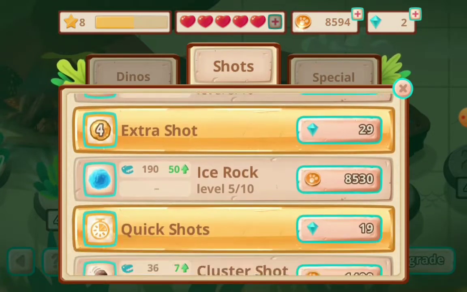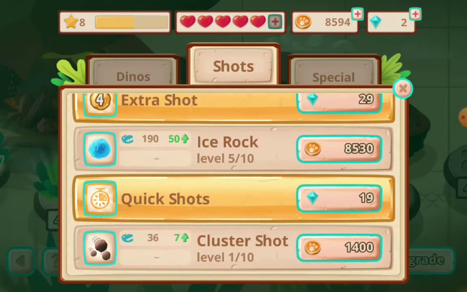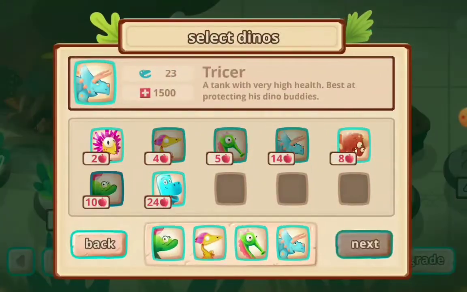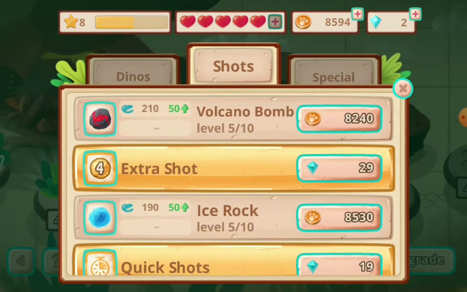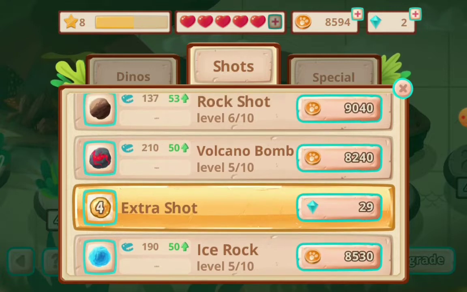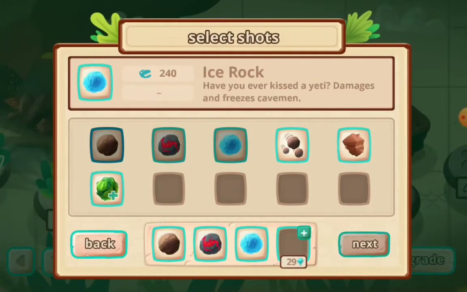Okay. What should we upgrade now? Wait, we do use the rock shot and the ice rock a lot. Maybe if we use this to do more damage. Yeah, it's either the volcano bomb or the ice rock. Volcano bomb. Okay, they both go up for me. I'm gonna do this, and I don't really care.